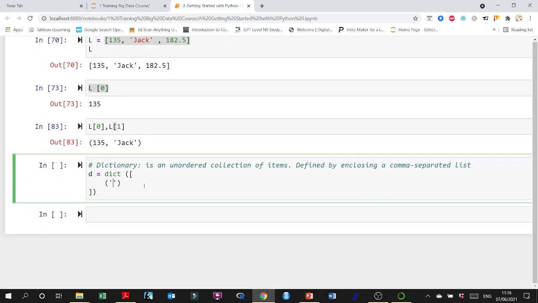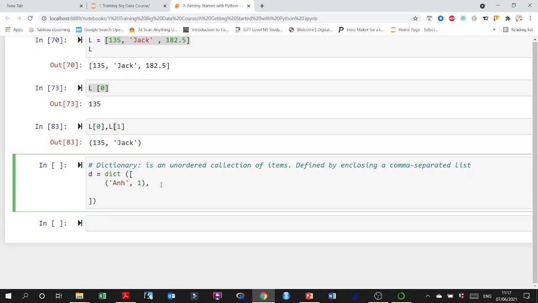Now when I type here an, it is a string. So an is supposed to be in red because it's a string. And I'm going to give it a value. You can give it a number or you can give it, let me show you something. I'm going to give it here 1, which is an integer, and then a comma. Then I'm going to add Nora, for example. So here, Nora. And I'm going to give Nora here an A. Look what happens. A is in black.